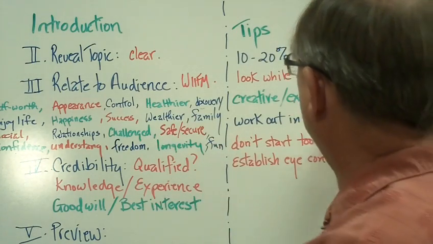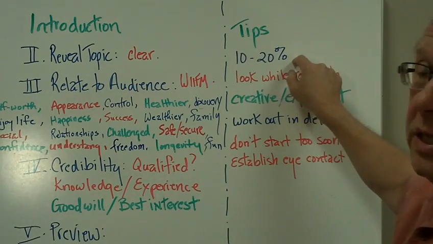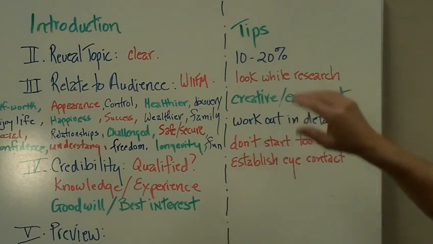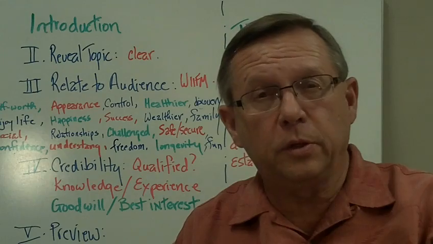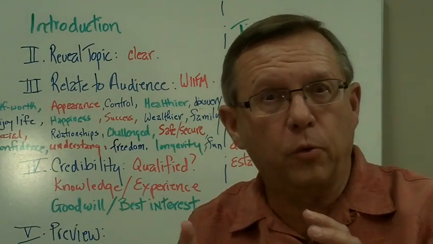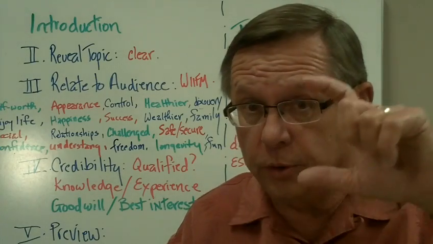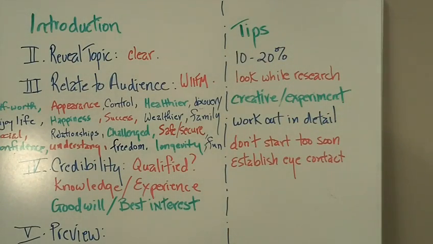Those are the 5 parts of an introduction. Tips: it should only be 10 to 20% long. Look for good material while you're researching. If you find a piece of material that's really interesting to you or really grabs your attention, very likely it will grab ours. Put it on your attention page and use that to begin your speech.